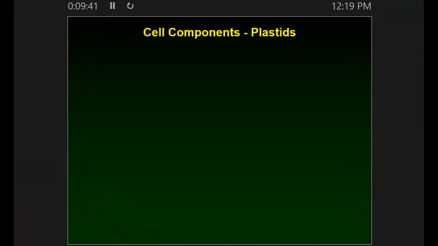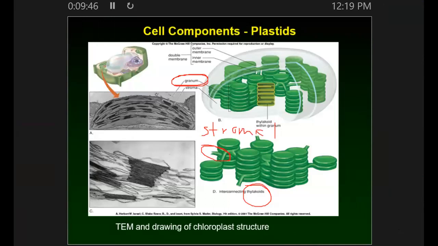So that's a site of photosynthesis, of course, because all that green is the chlorophyll pigment. There's lots and lots of chlorophyll pigment embedded in that thylakoid membrane. And the chlorophyll pigment is what is responsible for absorbing that sunlight energy to allow for photosynthesis to occur. The gray pictures here on the left are actual electron microscope pictures of chloroplasts, and you can see the stacked and relatively unstacked regions of the thylakoid membrane.